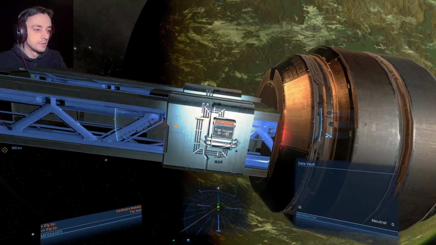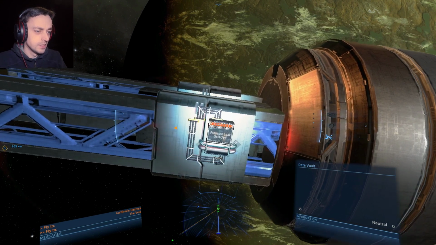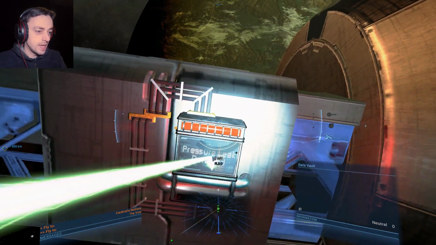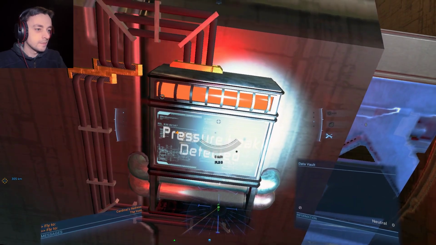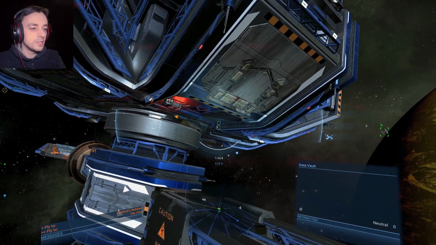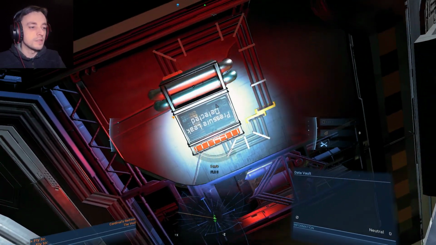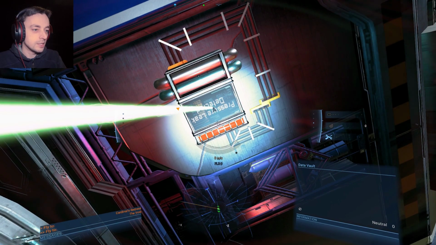Stop. Not close enough. Okay, a bit closer. And... Zap! Pressure leak detected. Zap! Ah, maybe I've done this one already. Can't quite tell. Maybe you have to do them in order. But that would be really strange, because I haven't been doing them in order before. Let's try this one. It might be that I've already done this one, in which case it might be saying no. No, it looks like I've already done this one.